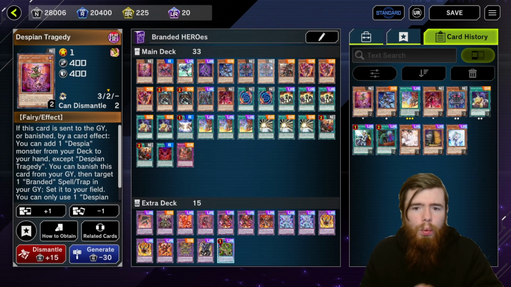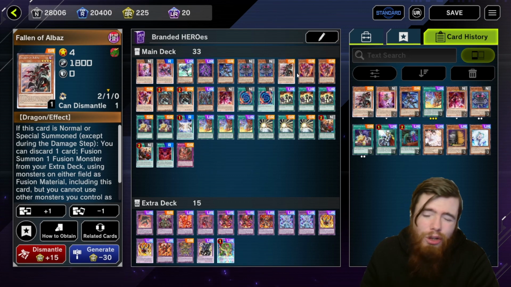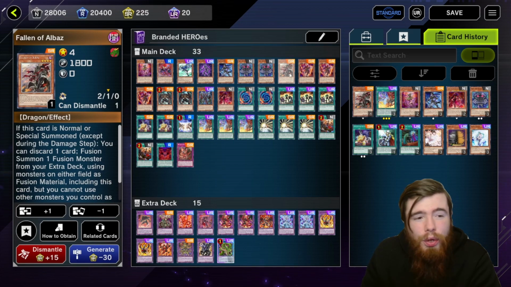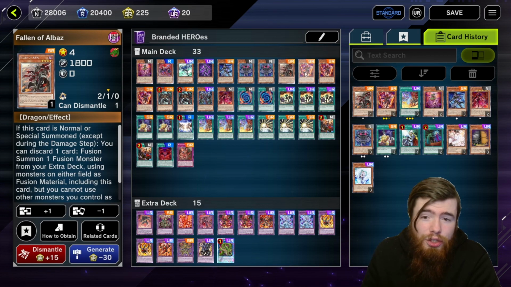So Tragedy at 1. We're playing Fallen of Albaz at 1. You might want to play this at 2. There's a lot of situations where I open up with this card and it's costing just an additional card out of your hand whenever you're using your Branded Fusion. You might want to play this at 2, but I think 1 is fine for now, until you get hit with Called by the Grave, and then you're in trouble.